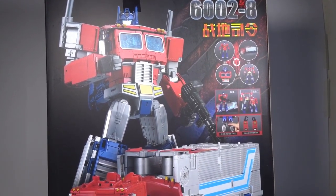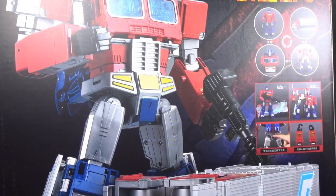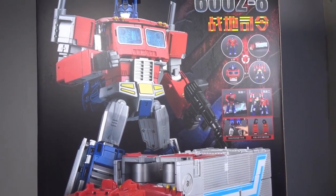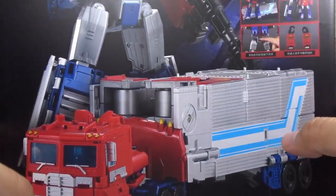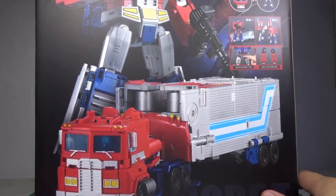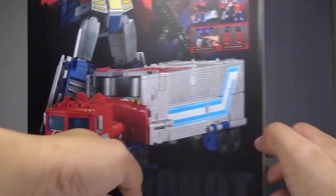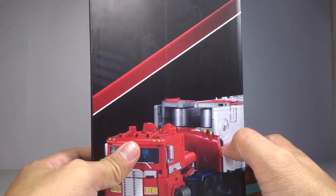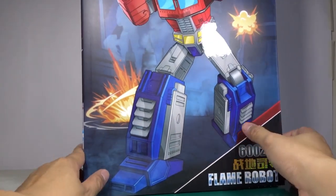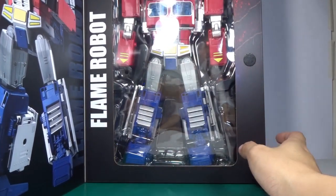Okay. Yes. So ang mga kanyang alt mode and the robot mode, and some photos ng kanyang transformation. Okay, later on we will just show it to you. So this is the side part, another side, so alt mode niya. And good thing about the box, it's an envelope type, so you can open this one.